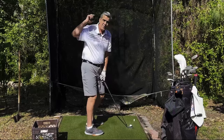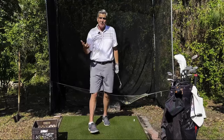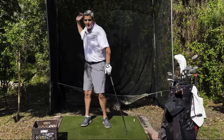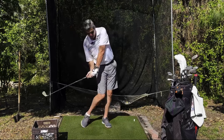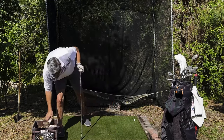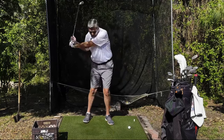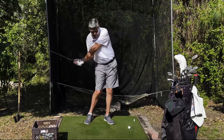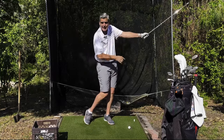So what I'm going to do is get to the top and think: leave the hands there, turn the body. Now, it doesn't look like I kept my arms from going, but you're going to find it is impossible to do that swing because your body is pulling that left arm. You're not going to be able to keep the hands there, but if you videotape yourself, you're going to be coming down off the side — which is exactly what you want. It's a thought you want to put in your mind: get to the top, leave my hands there, and turn. When you turn and throw the hands, you're going to find your arms are not going to overtake your body. If you film in slow motion, you're going to see that arm maintain the seven all the way into impact, and it's not going to come off your body until after impact.